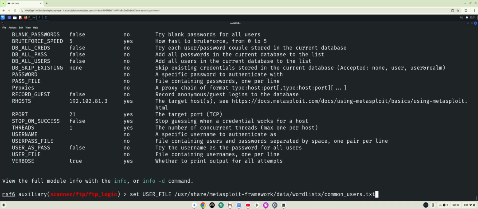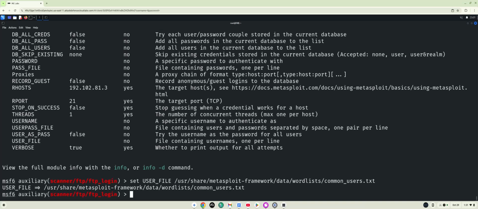Just checking my syntax here. Everything looks good. All right, and then we're going to do the same thing for the pass file, not the user pass file. We're going to set the pass file, similarly to what we did to brute force and guess the username.